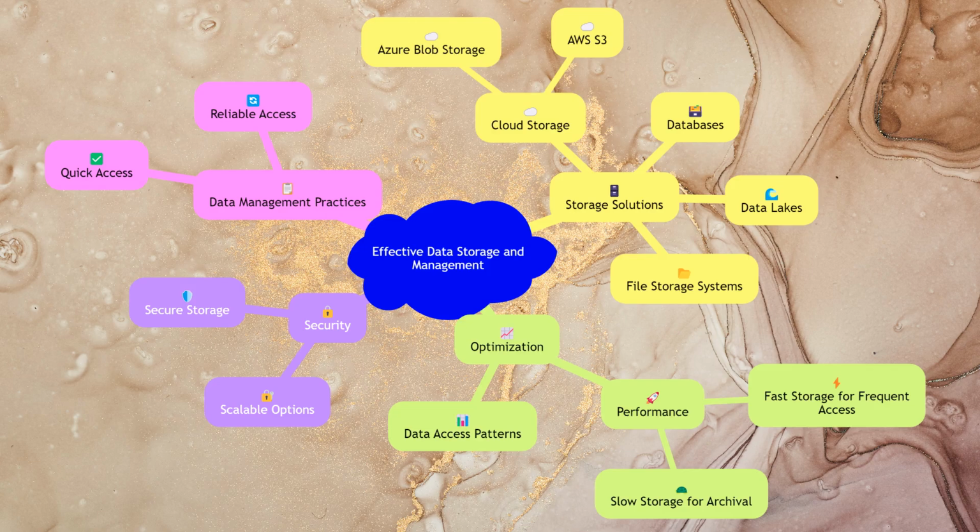Effective data storage and management are vital for a successful job run. Depending on the job's requirements, you might need to set up databases, data lakes, or file storage systems. Cloud storage solutions like Azure Blob Storage or AWS S3 offer scalable and secure options for storing large data sets. It's also important to consider data access patterns and optimize storage for performance.